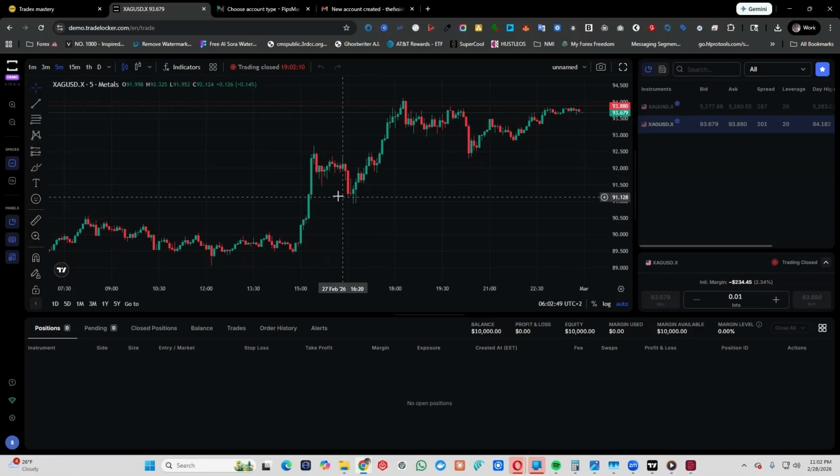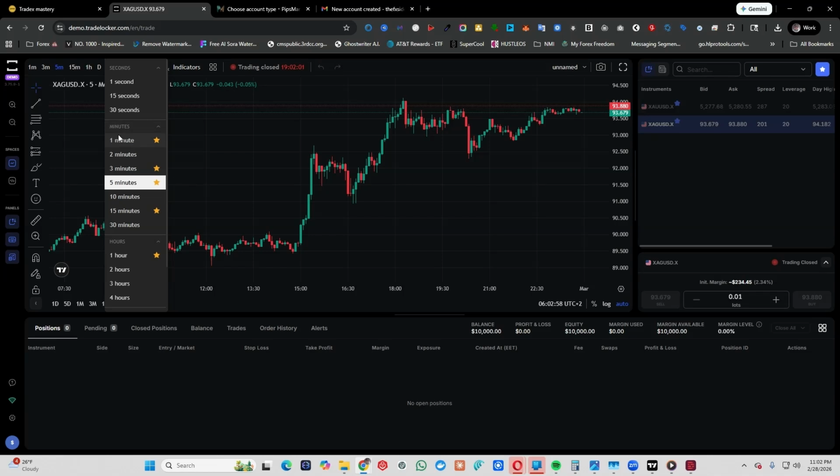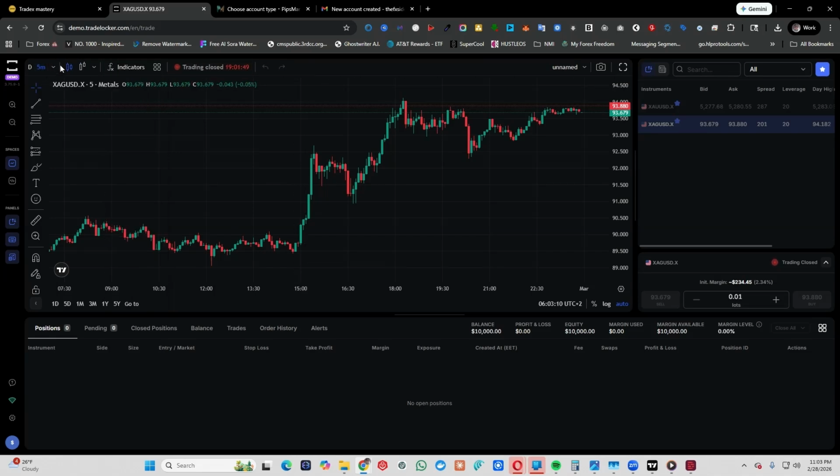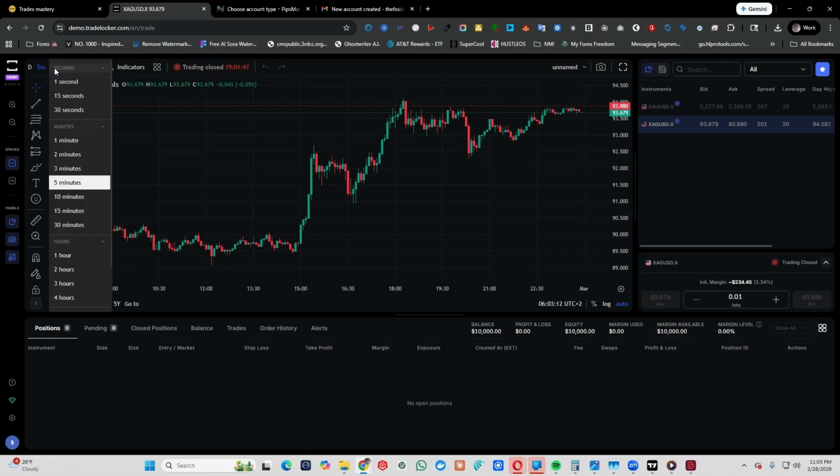Now that we're logged in, I'm going to show you all of the indicators that you'll need on these charts. First, you can go here to the times, and I'm going to uncheck them just so you can see how it'll look. It'll look like this, and you can go here, and we're going to do 1 minute.